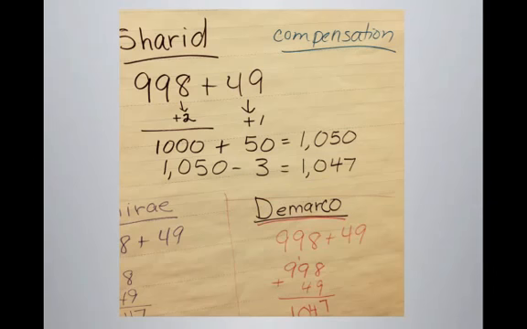All right, so this was a number talk that related to 998 plus 49. And here you'll see what the student told me to record was that he added 2 to 998 and 1 to 49, and that 1,000 plus 50 equals 1,050, and then he asked me to subtract 3. I asked him why I subtracted 3, and actually he was able to explain that because he added 3 extra, he had to subtract 3. Okay, so just one example of compensation.